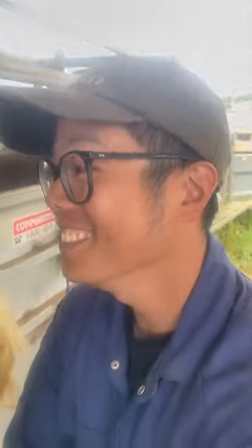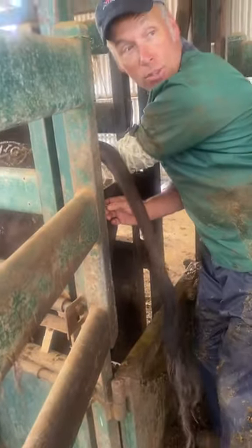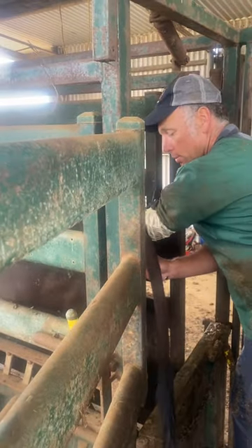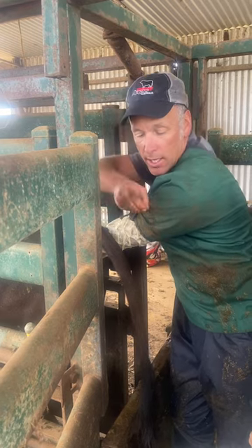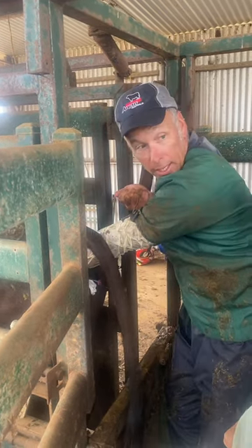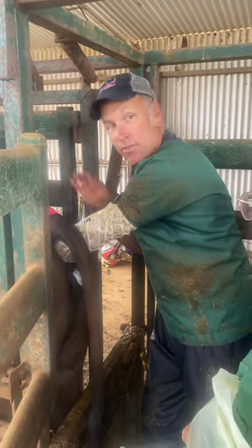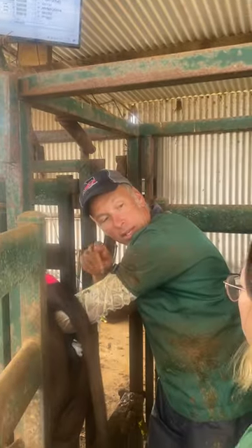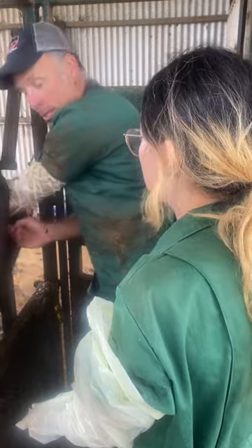So now the gun's in, and I've got it in the uterus, so this is when I would go ahead and deposit it. So if you want to come in, either one of you, stick your hand in over the top — the gun is in the uterus. What I want you to do is get the end of the cervix and then the uterus behind it. I want you to back the gun out, and then you'll feel that the cervix feels scratchy compared to the vagina, which is nice and soft. Cervix scratchy, and then you'll just feed it back in the same pathway, and you'll feel the gun kind of passing through the cervix, and then you can go ahead and deposit.